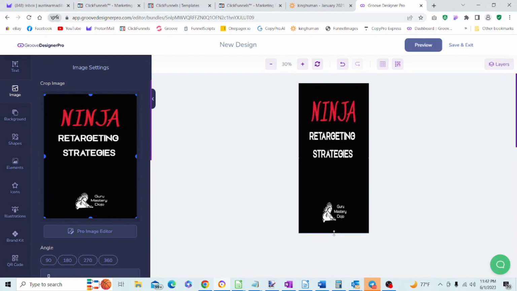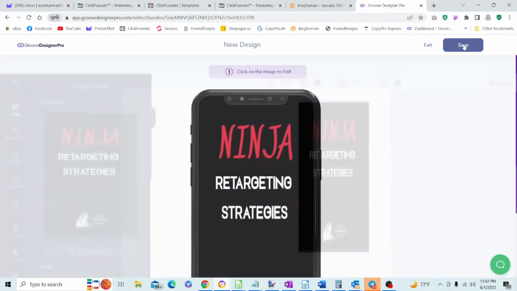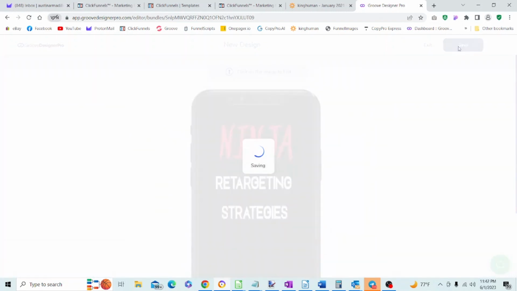And it did stretch out a bit, so that's one that if I were doing this for real, I might go back in edit mode and do some editing. But for the purpose of the tutorial here, we're not going to do that, and we're just going to go with what we got. Click on Save and Exit. Save.